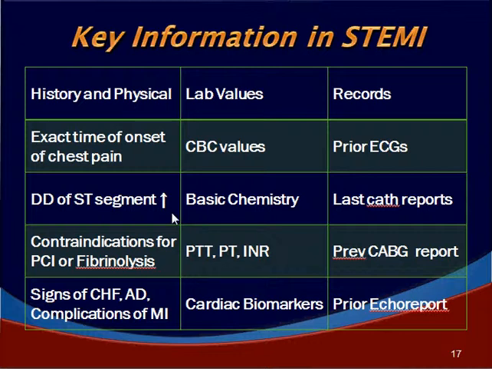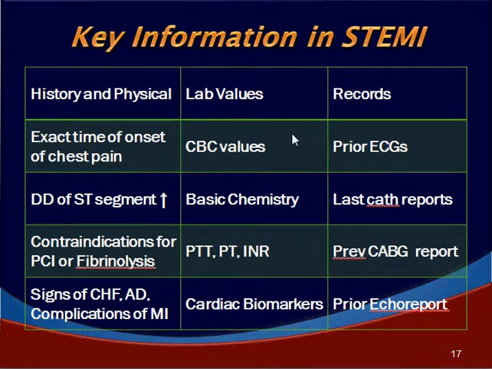ST segment elevation, which we have seen in the previous slide, must be kept in mind whenever we look at patients with infarction. Contraindications for PCI and fibrinolysis should be evaluated while we are evaluating the patient. Are there any contraindications for PCI? Are there any contraindications for lytic therapy? Because once we choose the therapy, we need to make a decision whether the patient is suitable or unsuitable. Signs of congestive heart failure, signs of autonomic dysfunction, complications of myocardial infarction, all have to be looked into, because these have an implication on the prognosis of the patient.